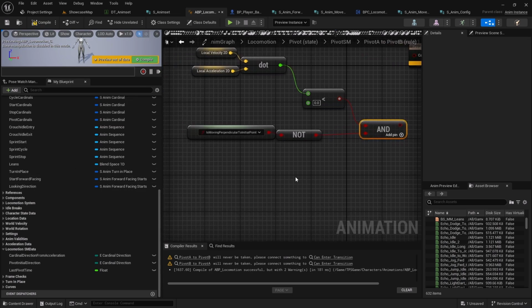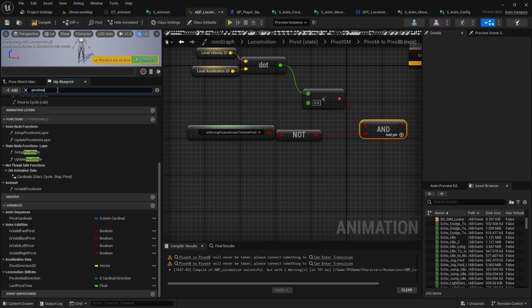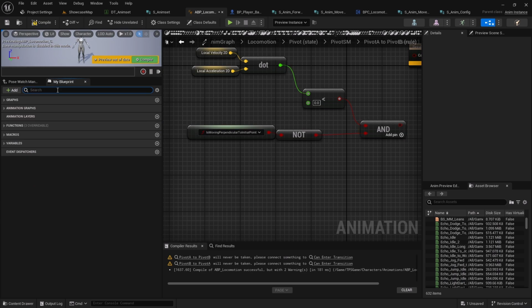Plus we need to capture the pivot starting acceleration as well, and I think we have no reference to it. Let's see it again. Pivot starting, we don't have it.